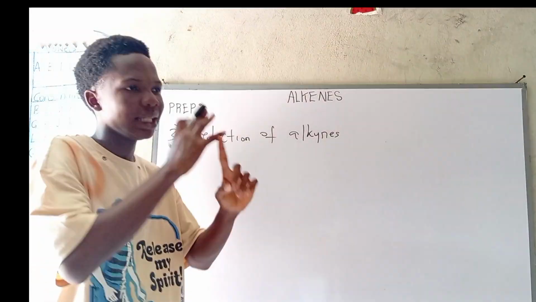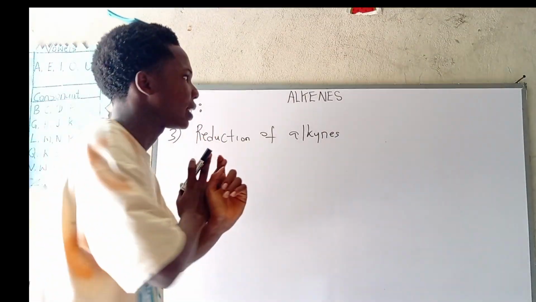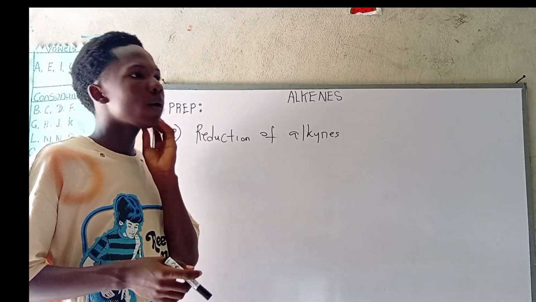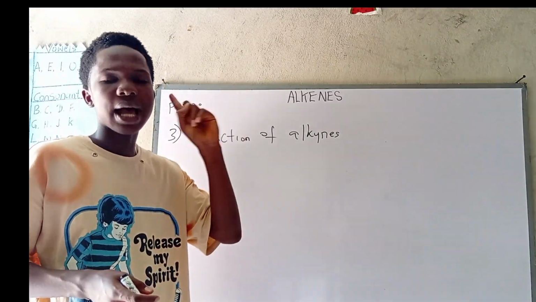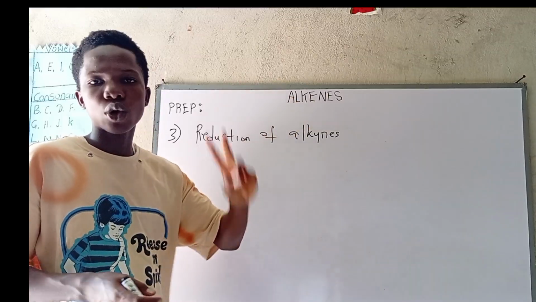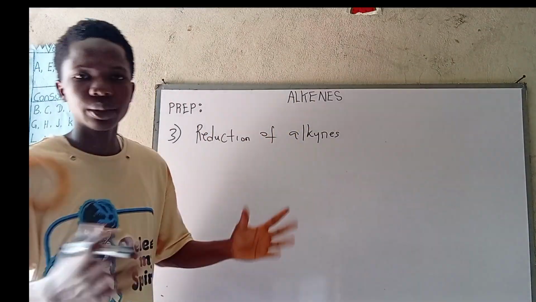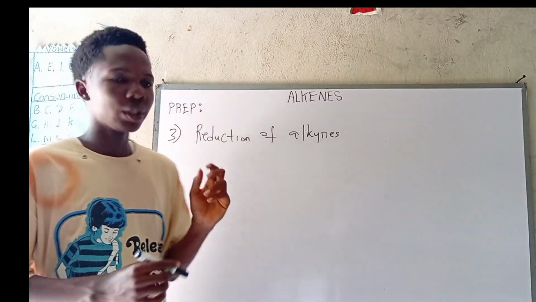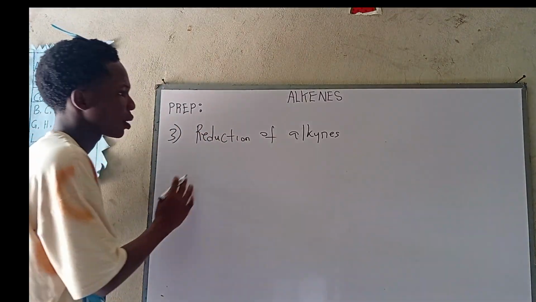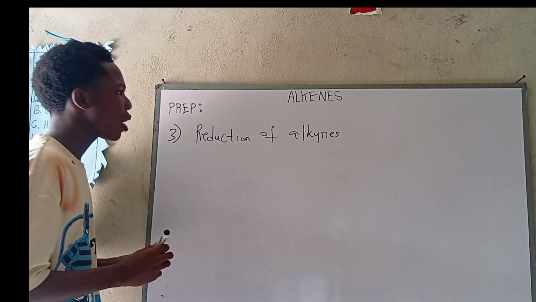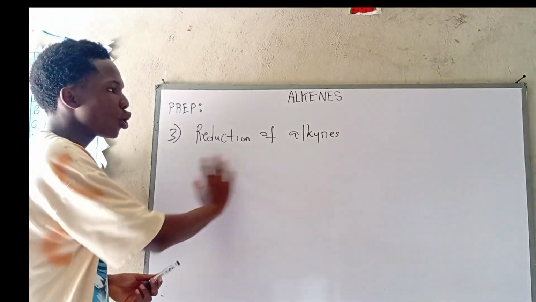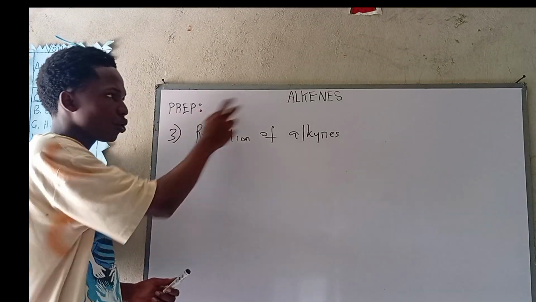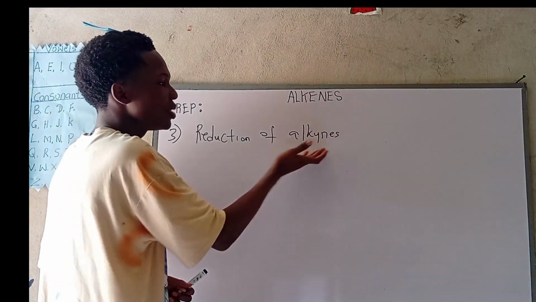know what an alkane is. We know what an alkene is, and finally alkyne. Normally we say alkanes are single bond, alkenes are double bond, and alkynes are triple bond, obviously. So now, from that information, we can deduce that alkynes can be reduced. Now, remember, don't forget, reduction of alkynes. Remember, it's the preparation of alkenes, and we are going to reduce alkynes to get alkenes.